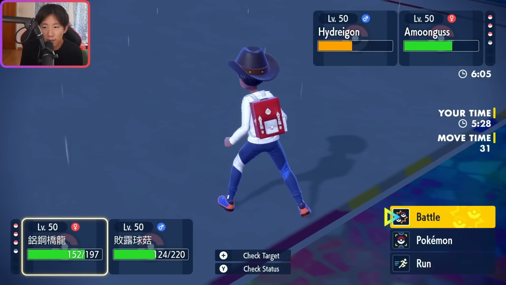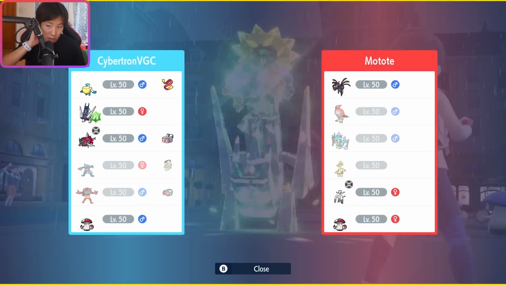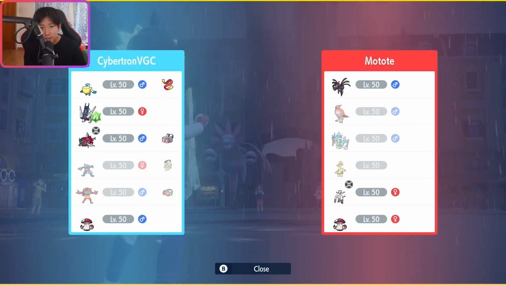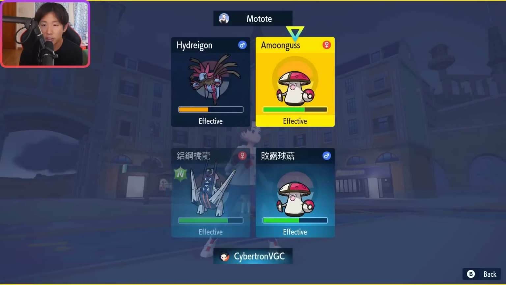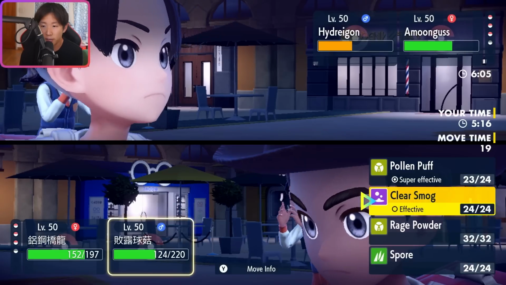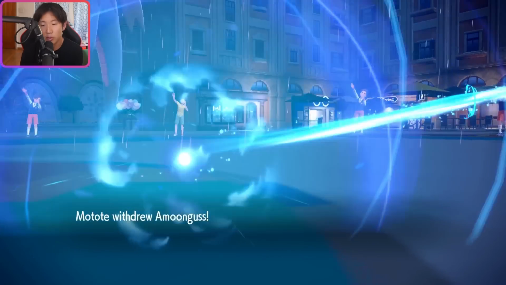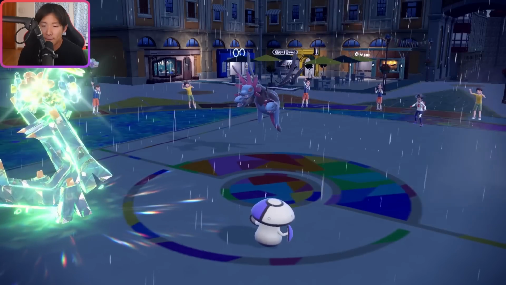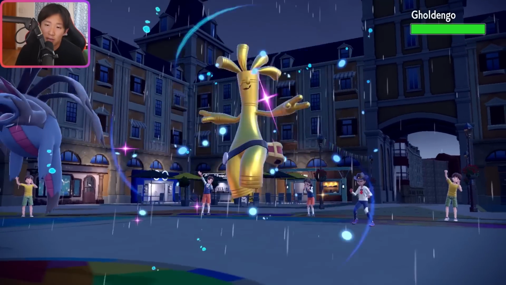I don't really care for their Amoonguss. Still 2 turns of rain. I'm just worried about what the last one is. I'm going to go Flash Cannon into Hydreigon here and Rage Powder. Oh, Amoonguss switches. Okay. That makes sense for Regenerator. Golden Go is the last one.